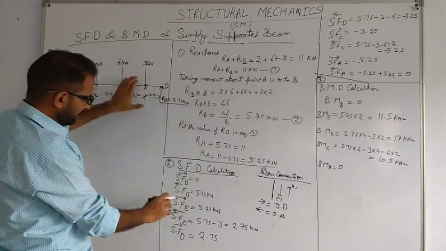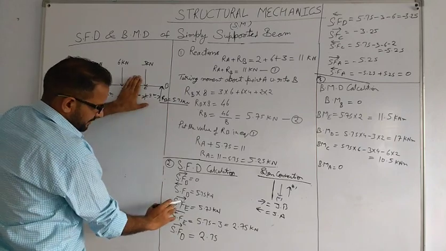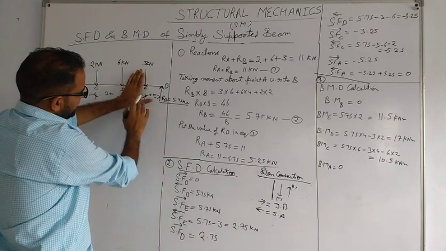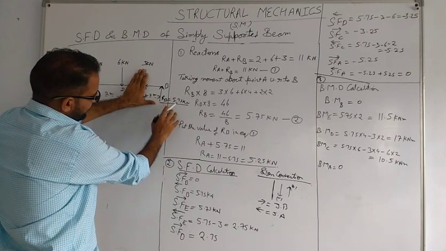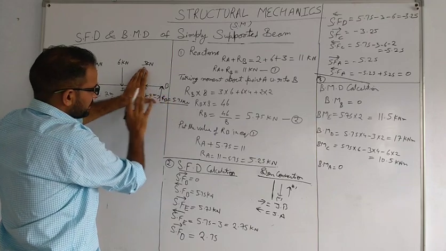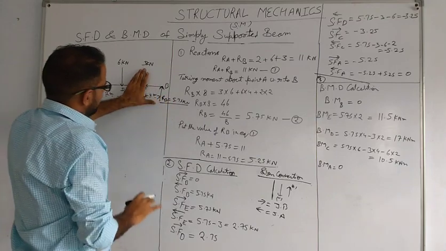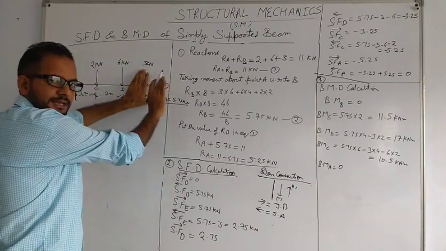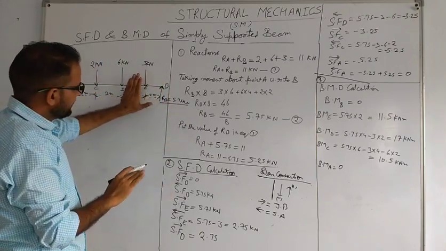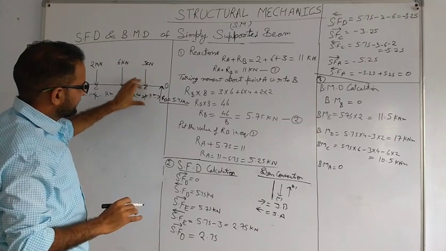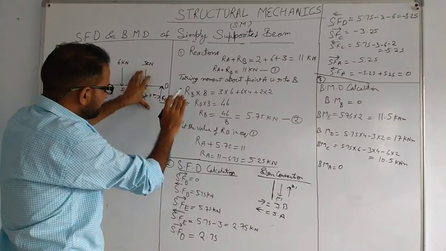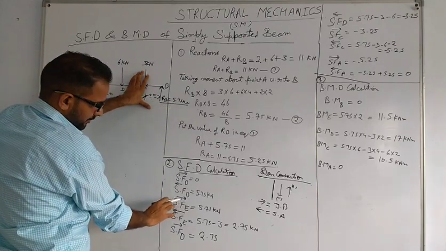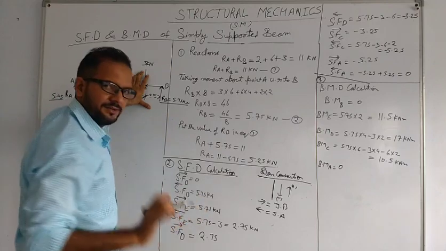Now we will take the shear force at point E just before, which equals 5.75 kN. See, at point E just before, only the 5.75 kN upward load is working. Other than RB, no load is working on the right side of the section. Right side of the section means the point we are taking. So the shear force at point E just before is 5.75 kN.